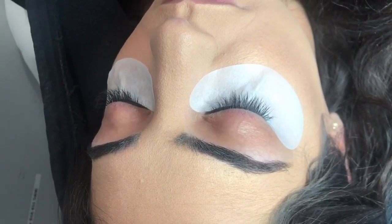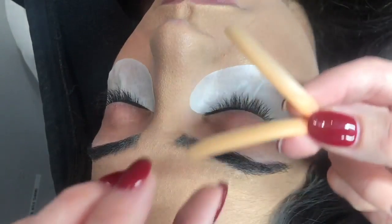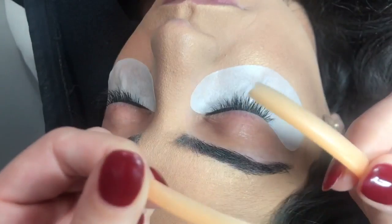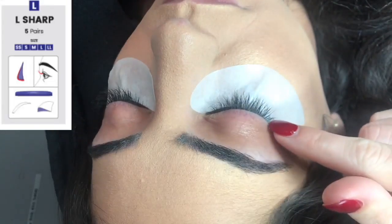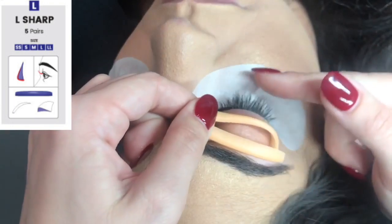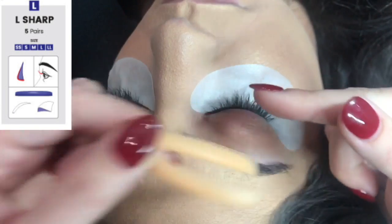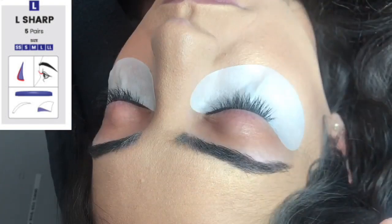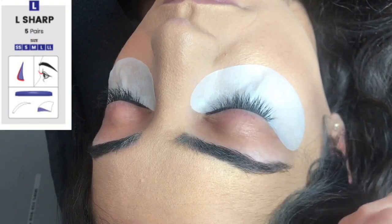Next thing we do is we're gonna pick a form we're gonna use. So for her, I picked this form, and this is an L-shaped form. What that means is it's kind of at a straight angle. So when we put the eyelashes up, it's gonna go straight up, kind of like an eyelash curler, or kind of like how the L eyelash extensions are, okay?